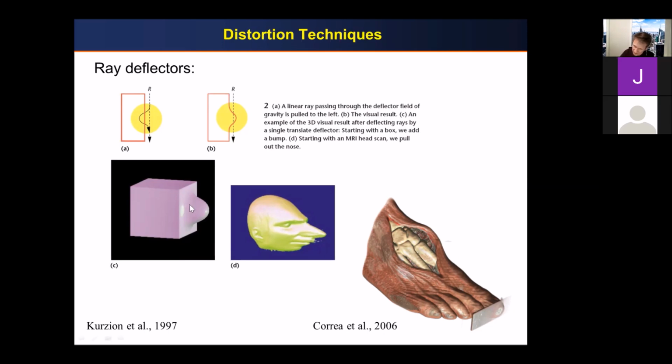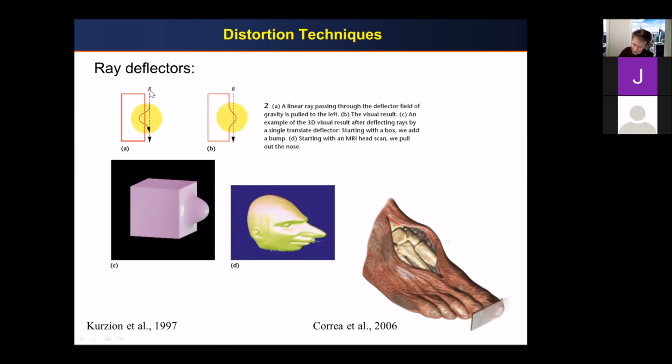Either you do it beforehand, by deforming the volume and then rendering it with regular ray casting, or you have a ray deflector, which deforms the ray in the opposite way. Instead of a straight ray, you have the ray go to the interior, right? Either you pull this out, or you do the inverse with the rendering ray. Whatever you do, the same thing happens. You just have to know that in this area I want to pull things out, so in this area I want to pull the ray in. Instead of pulling the object out, I'm pulling the ray in. The same thing will happen, because now the ray will go in here, render it, shade it, and then it will look like this.